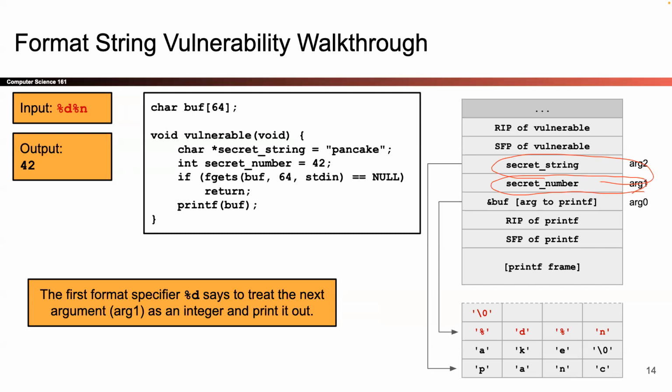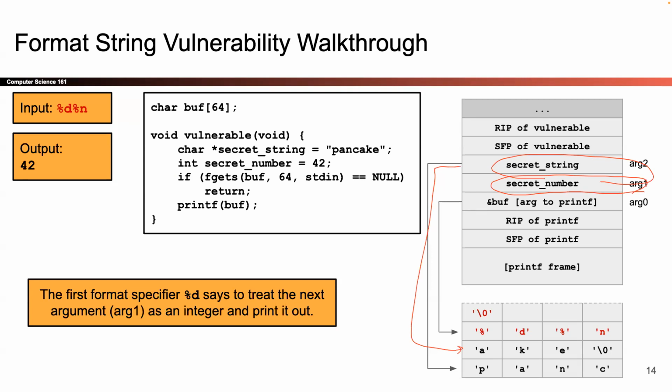So what do I do with the secret string? I read it like an address. %n always says, take the thing on the stack, read it like an address, go to that address. Okay, %n, I will go to that address. I'll follow the arrow, and here I find the string pancake, or the place in memory where the string pancake resides. And what do I do? I don't print this, I don't read it, I write something there.